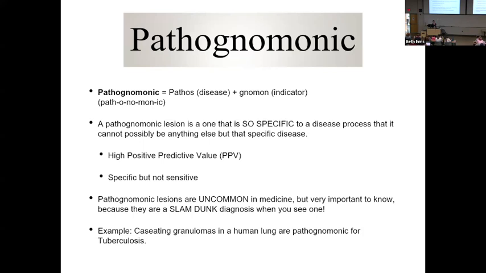So pathognomonic lesions are really important. They are pretty uncommon, but we get really excited when we see them because it's an easy diagnosis, right? You see it, you're like, oh yeah, that's it, he's done. It's kind of like when you smell parvo. You're like, that's parvo, I've smelled that before, right? It's specific to that disease. An example, my personal favorite: caseating granulomas in the lung of a human being, pathognomonic for tuberculosis. You see that? That person has to be run and hide. Hide them, don't hide you.